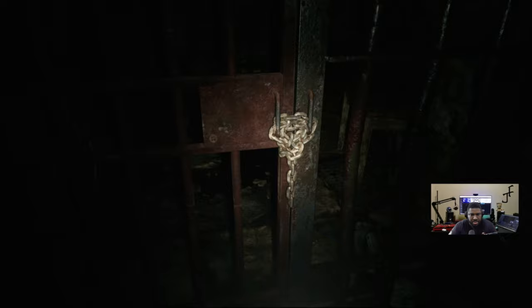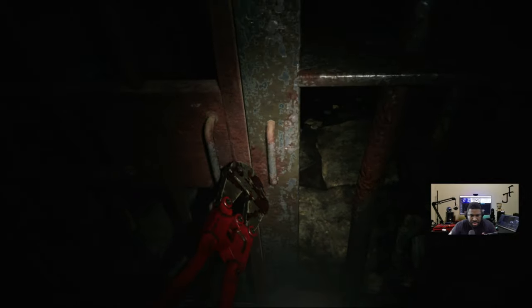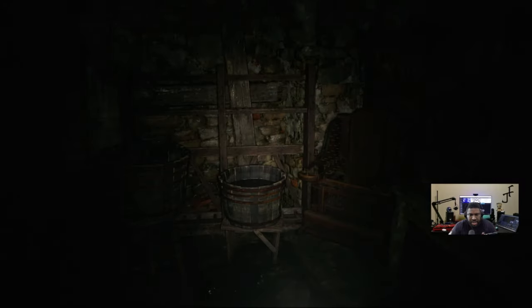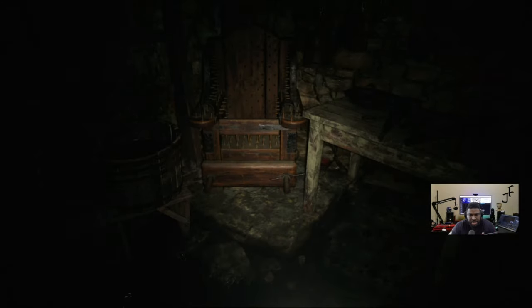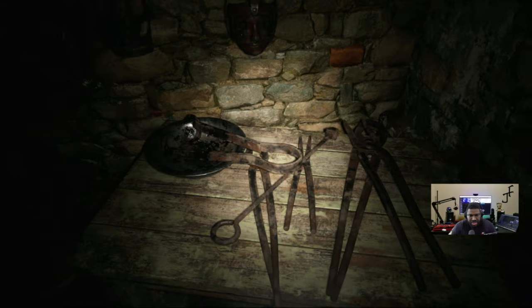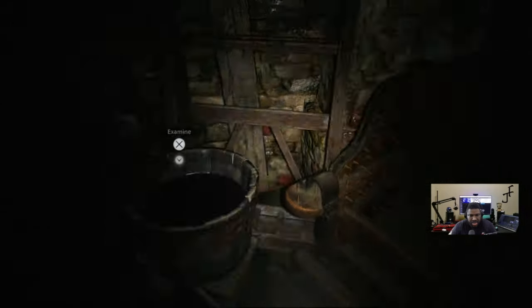Scrap of paper, bolt cutters. All right, get up in there. Ethan Winters. Oh, dang, they done bodied somebody else. They be bodying people in here. That's crazy. See these chairs and tools? And it's rusty. That's crazy.